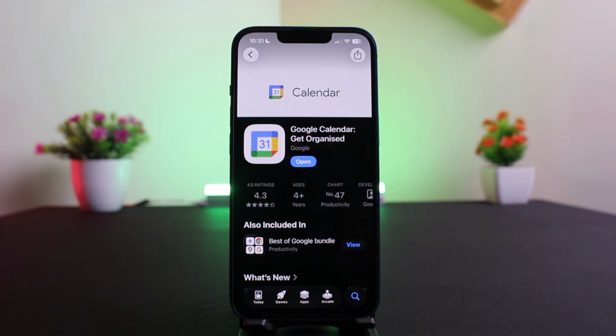You can use Apps Script to write custom code that connects Google Calendar with other applications. However, you'll have to do it on your computer. On your phone, it is not possible.